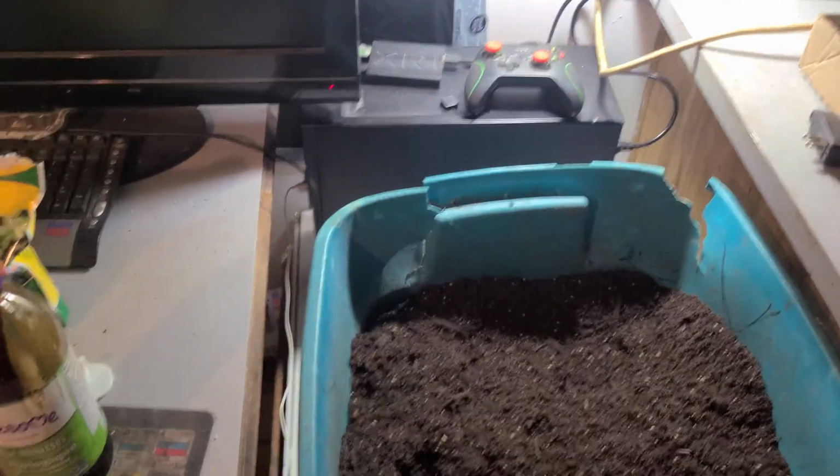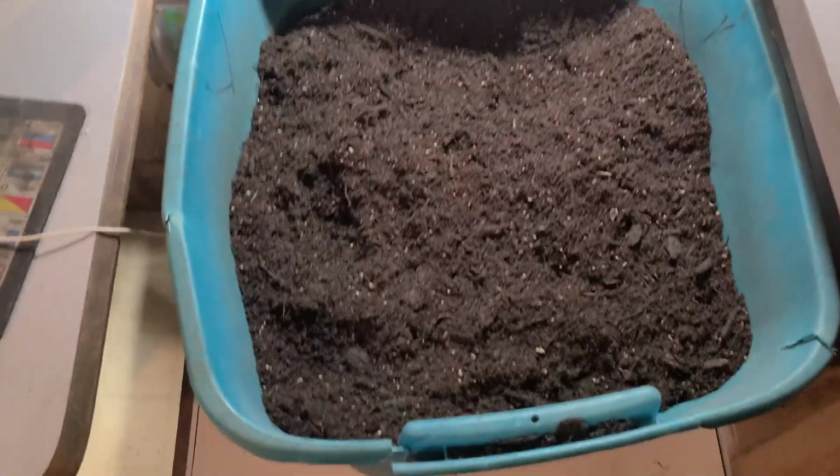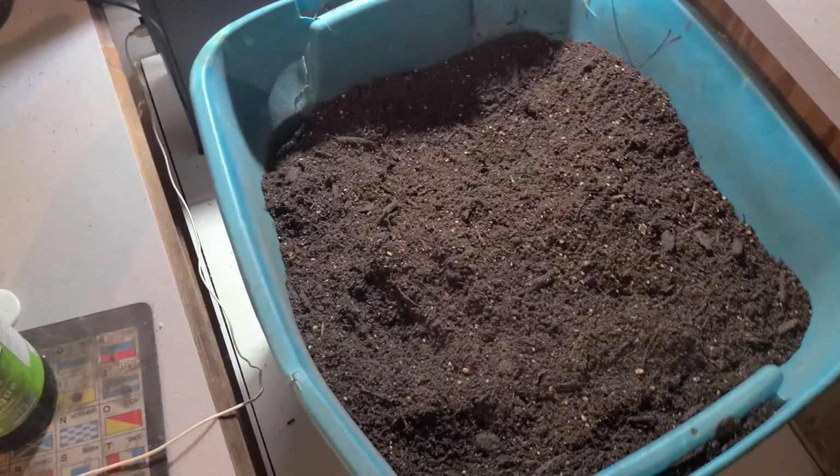But anyhow, I'm using that to keep up the soil health during the vegetation, and I'll be doing it during the bud too. But anyhow, you guys, that's what I'm doing now with the soil this time.